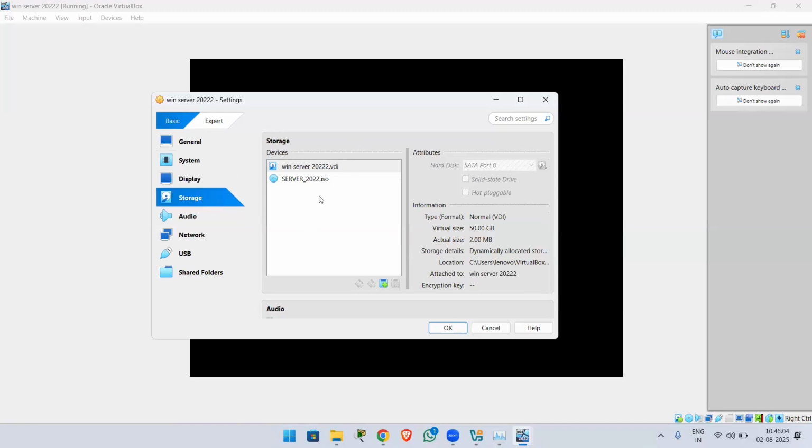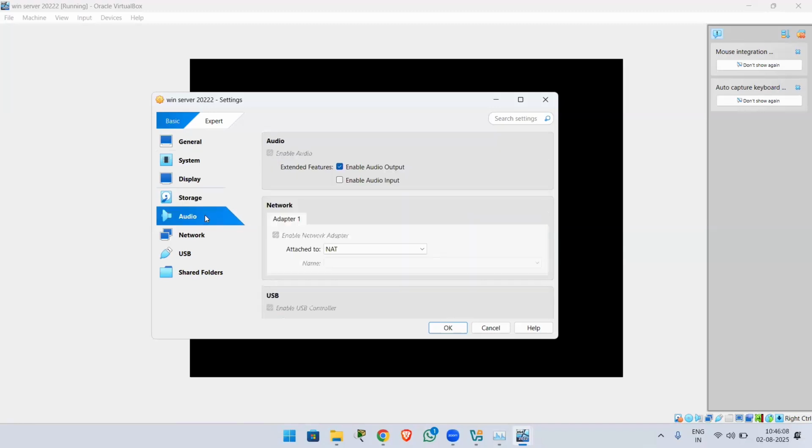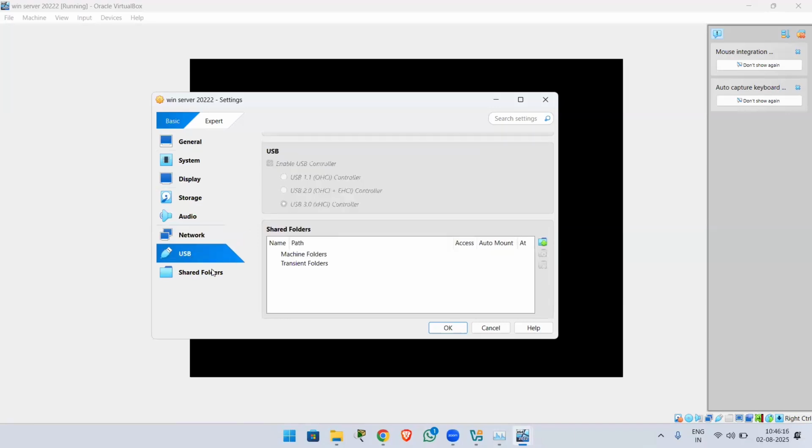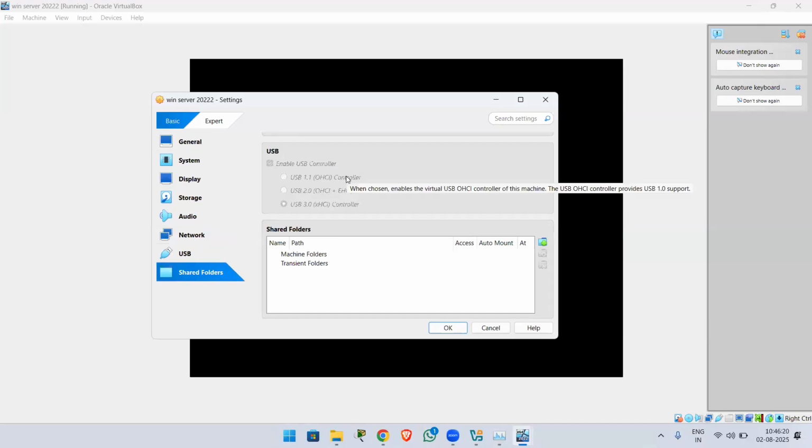It is under the storage part. We also have audio adapters, network adapters, USB, shared folders. We are going to use these settings in later sessions. Just don't worry about these settings.